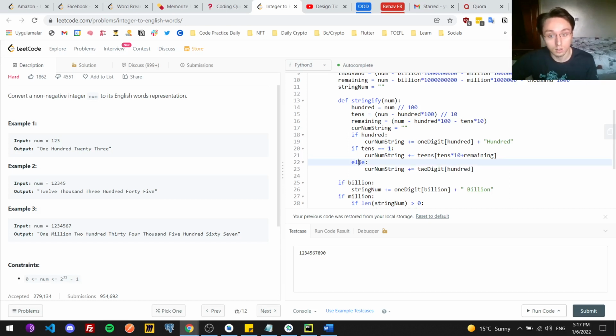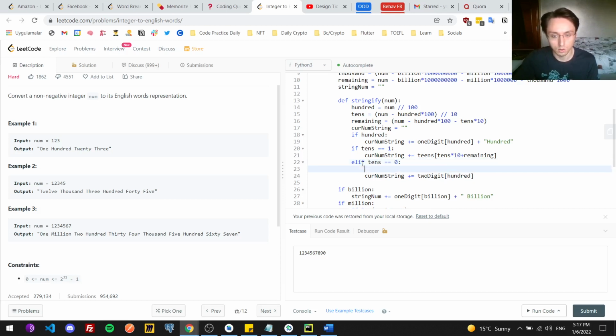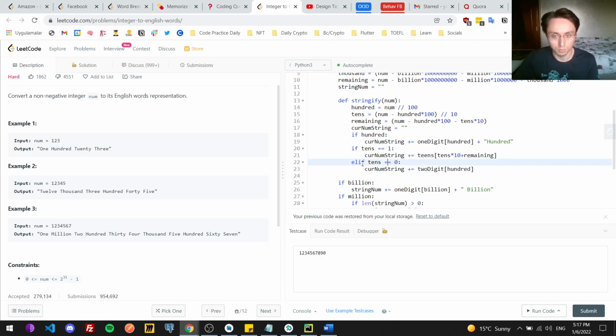Else, if tens equal to 0, in that case we just skip it. Maybe just make it like this, greater than 1. Yeah. So we'll just use this second, like 2 digits.